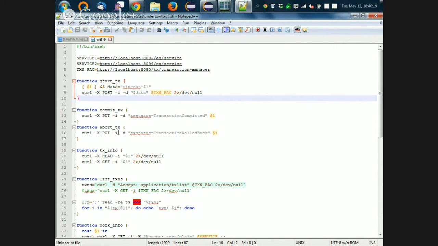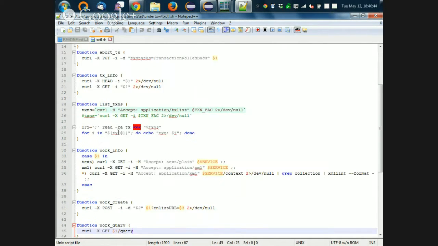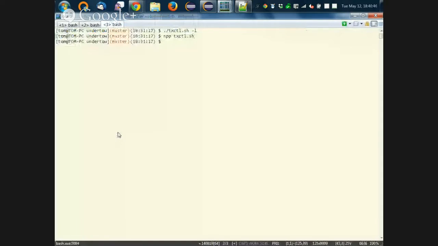Yeah, so again, while I've got this open, you can see that the commit is done by doing a put onto this $1, which would be the terminator URL that you got back on the create. So that's how you can tell it to commit or abort, etc. It's on REST Star. You can download the spec and take a look, or just kick the tires with REST AT. Yeah, that's that bit.